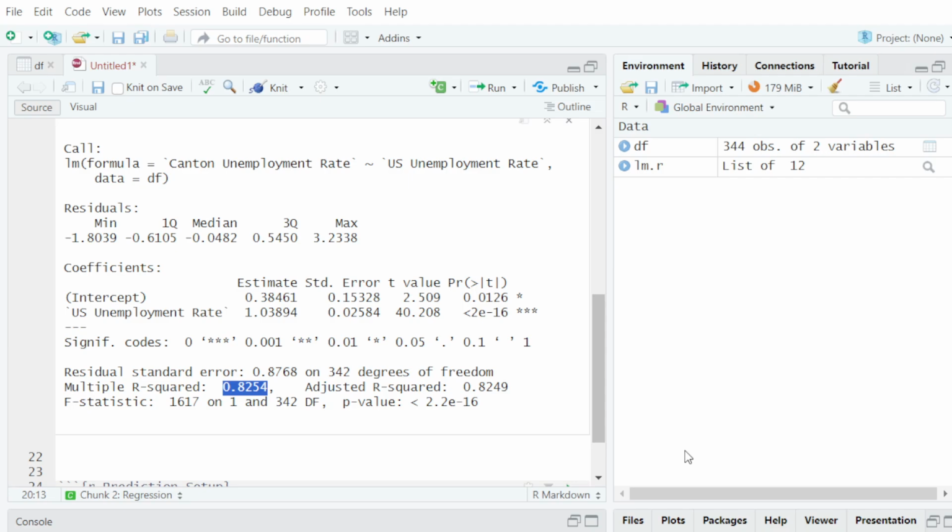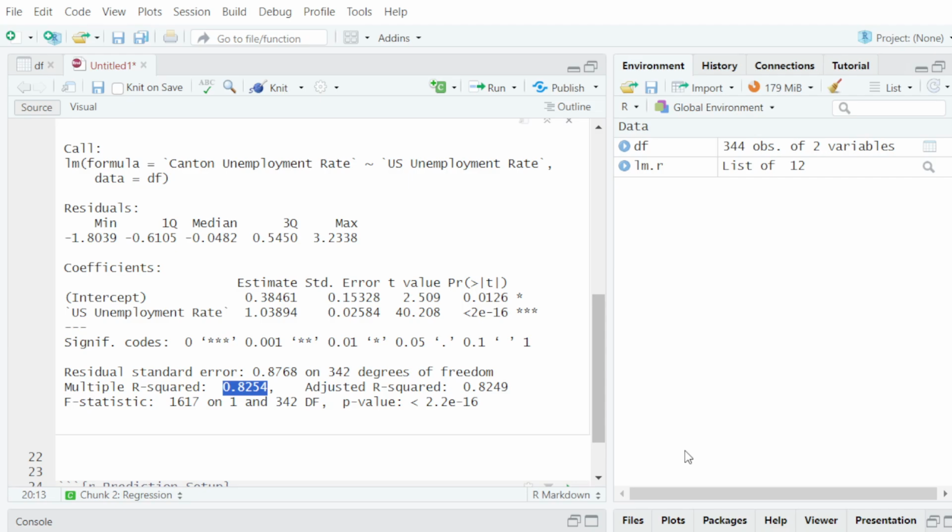So in that case, there are a lot of variables out there that will have an impact on whatever our y variable is that we're trying to explain, that we just can't capture. So we can really think of this multiple r squared as the percentage of the variation in your y variable that can be explained by your x variables. So with natural social data, 30% might be pretty good. A multiple r squared of 0.3 could actually be pretty good in some cases.